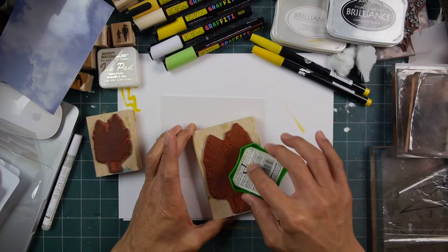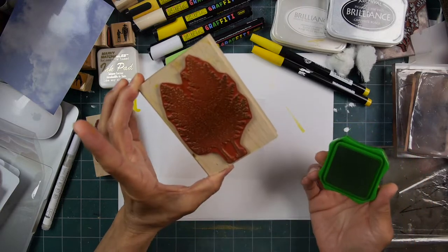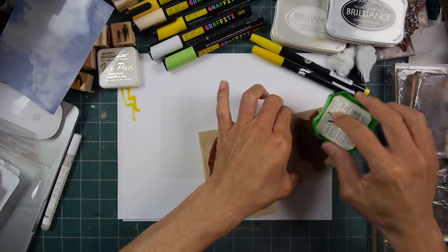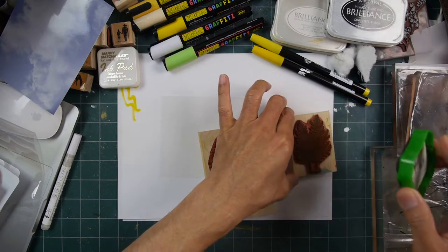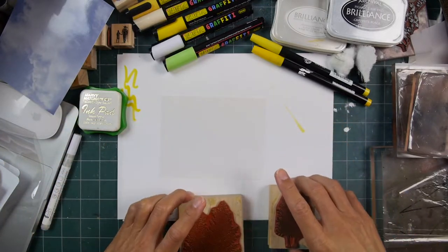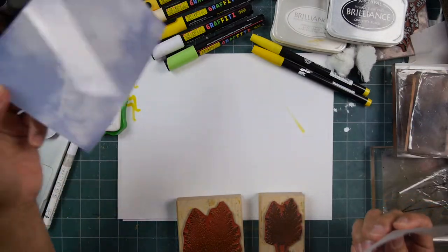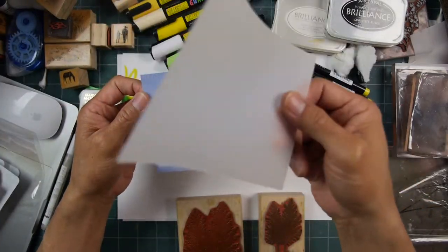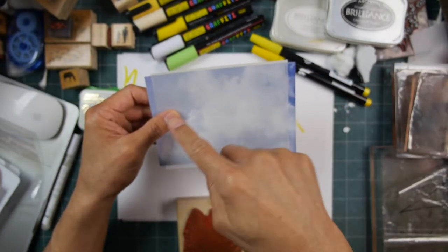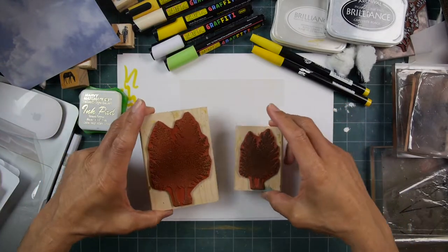Okay, so I'm going to use some light green ink. Let's do two at the same time here, to try to expedite this process. I'm going to be doing a 4.25 by 5.5 sheet right here. Now, my photo prints are 4 by 6. Ideally, I'd have a 4 by 6 of this, so I'm just going to have to merge this like that, and I'll just trim accordingly. Okay, so that was the green on there.